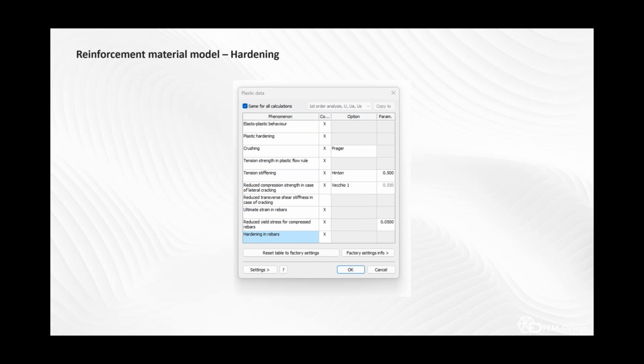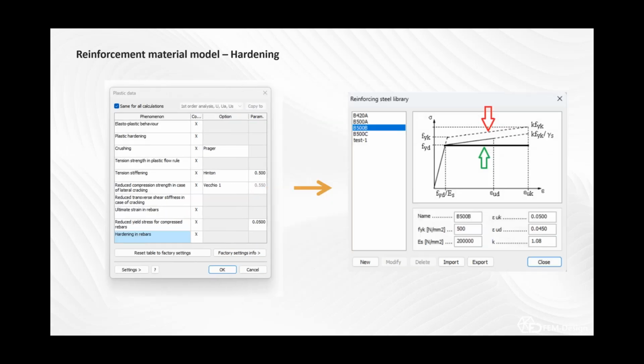Then another material model that was added was hardening for rebars, which I think is crucial. And now we have the option to take it into account.